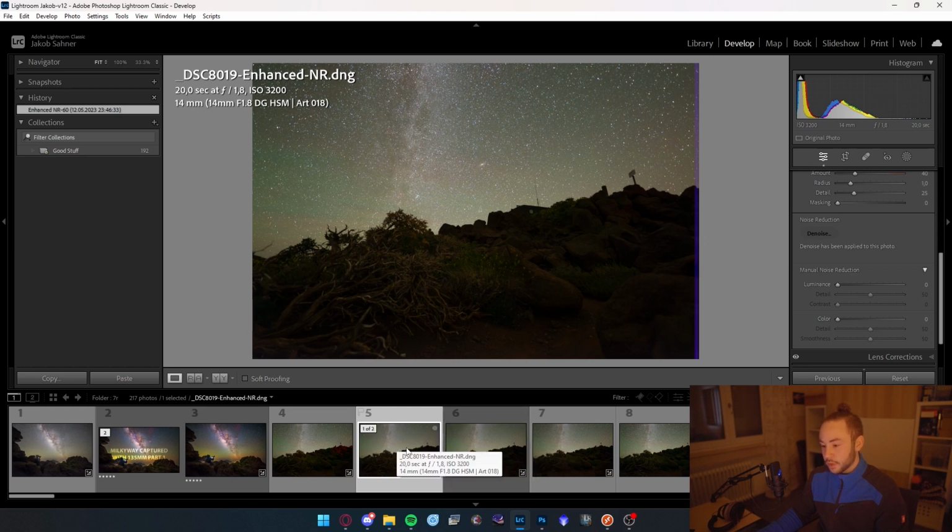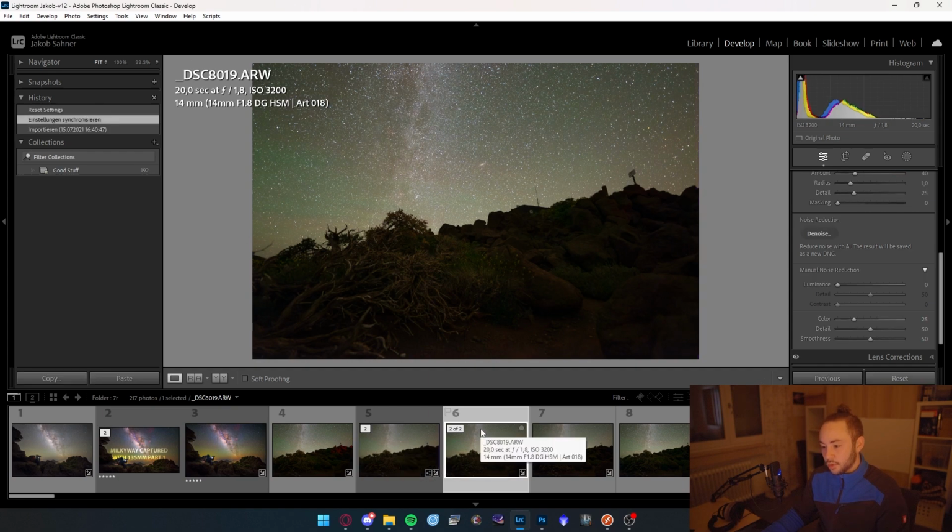So the image with the noise reduction, you can also see it here where it says the original file name with the enhanced noise reduction name on it, and it is a DNG file now, which I think is a raw format from Lightroom or Adobe itself, which is nice. But I don't think that DNG is compatible with programs like Astrophotography Processor or PixInsight, but we might have to check, or I might have to check that later.